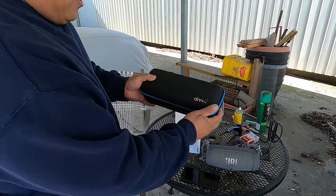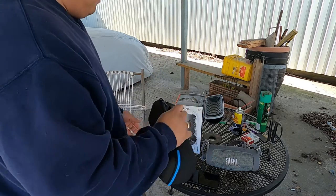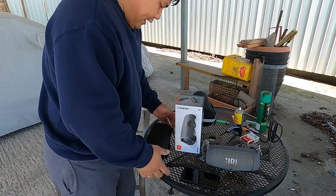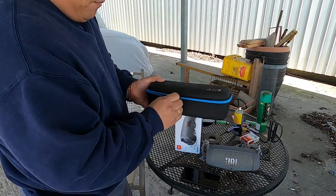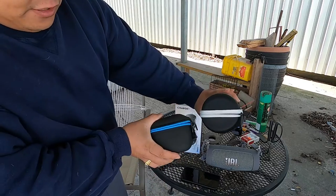So we got this one here. This different color is called Diva. It has a handle on it, compared to this one here, which has a handle back here, the one you guys saw earlier last week. So this one here, you open it up. This is more of a square shape compared to a traditional round. So you see the difference.